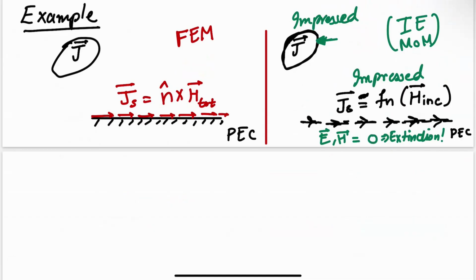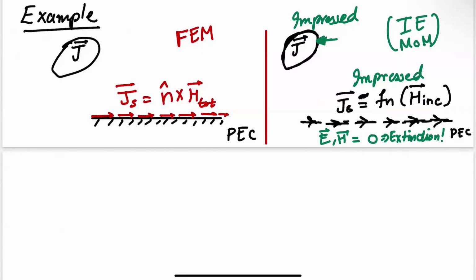And you can make the same classification for charge distributions as well, but we usually just deal with the currents because in metals at least they are charge neutral, so you don't have any net charge, right? So for most scattering problems, antenna problems, things like waveguides, we usually just deal with currents. Okay, so hopefully that's at least a little bit clearer as to what's the difference between all these current sources and how they can act in a given problem. And as we do many examples in the future, we'll see what the difference really is between these two cases and when to treat something as an impressed current, when to treat something as an induced current, and so on.